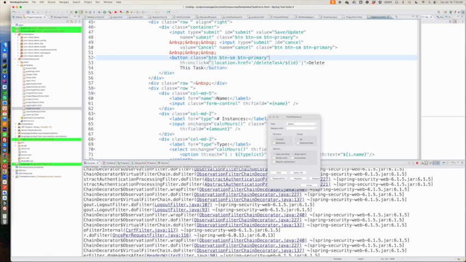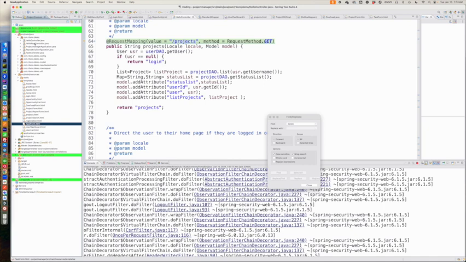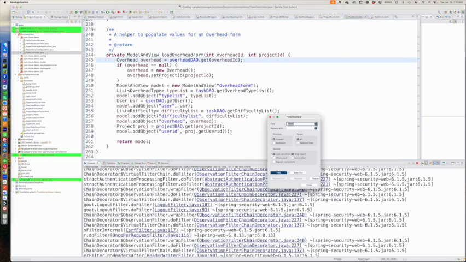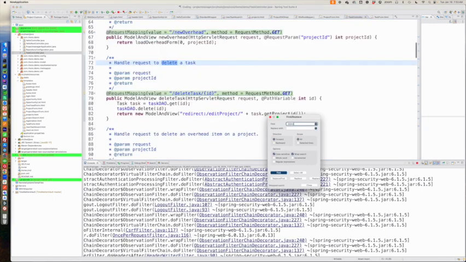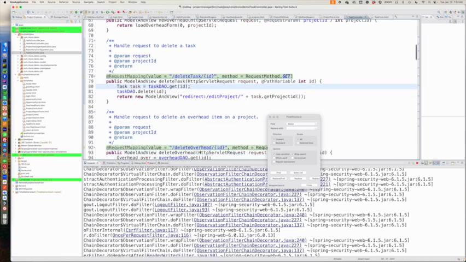I think what we're going to find is that our delete is probably not in here, it's probably in our other controller. We had hello controller, and what was our other controller? We called it task controller. There we go. If we go look for delete here, I bet it's an ID.